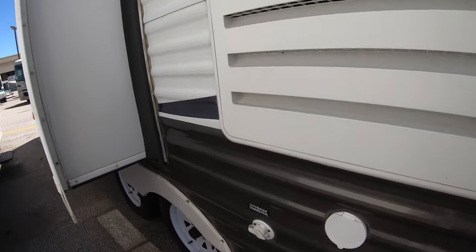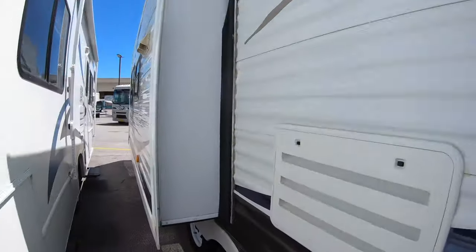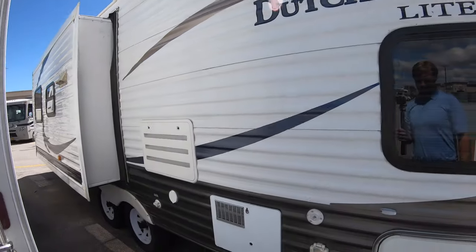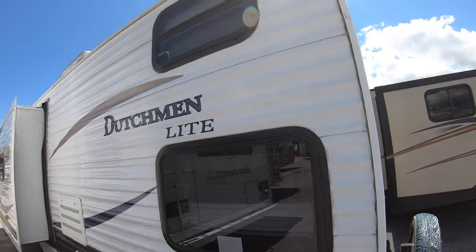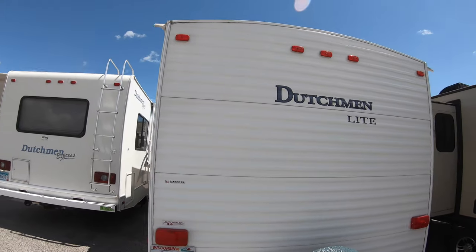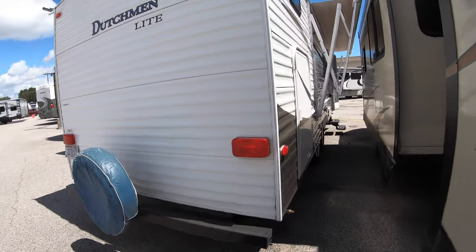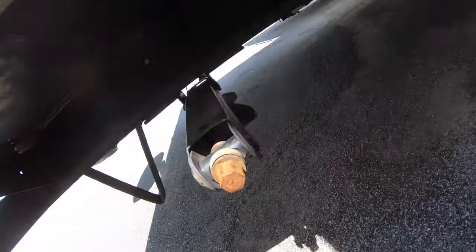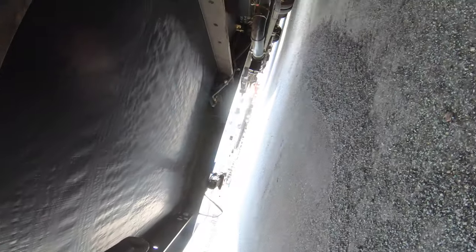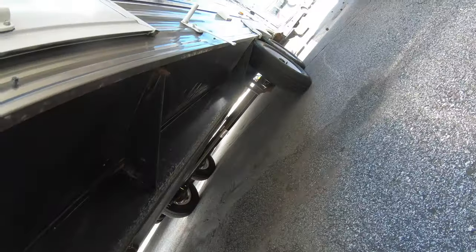The decals peel a little bit, but for 2010 the decals are still pretty darn nice. There's a spray port here for a quick-connect spray hose — you don't see that on all the older ones. Around 2010 there are windows for your top bunk and your bottom bunk. It's a Dutchman light series with crank-down jacks. You can see the underneath is still really in good shape, not too much rust down there at all.